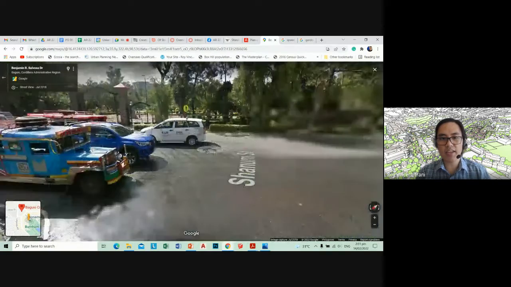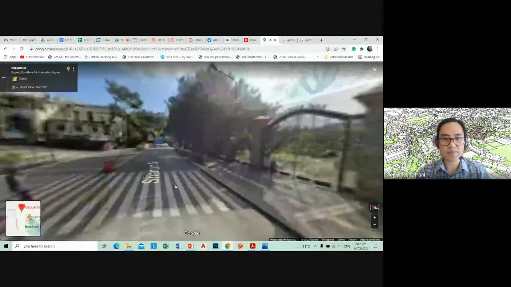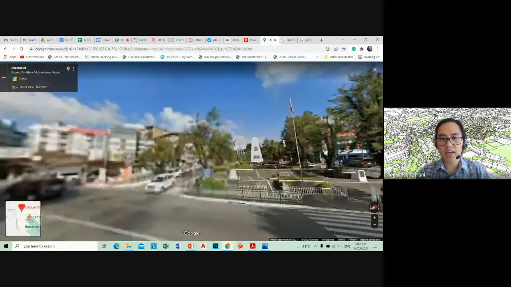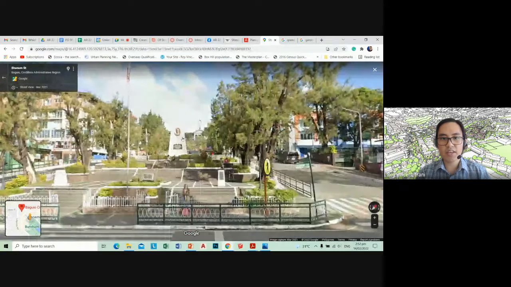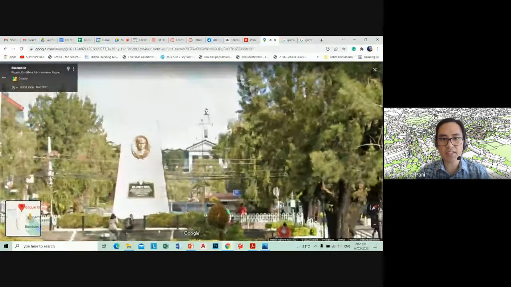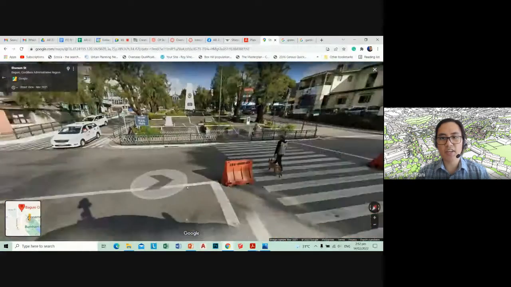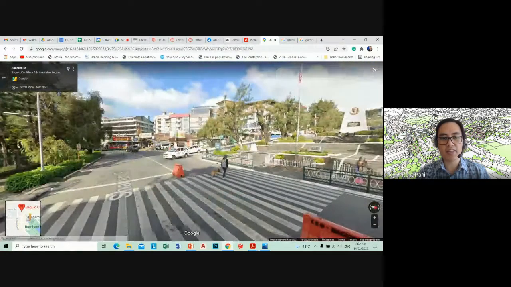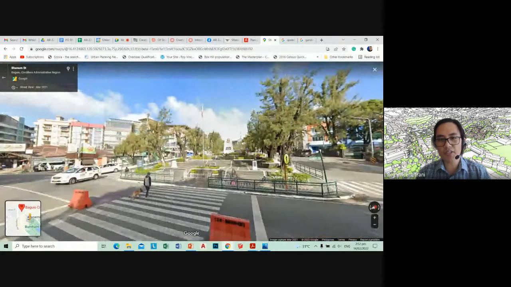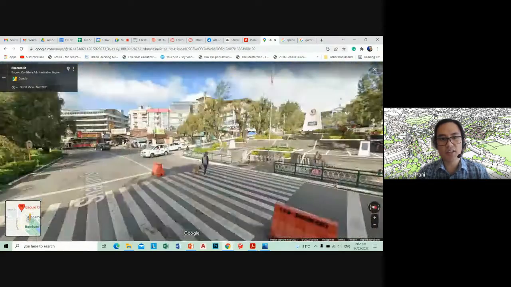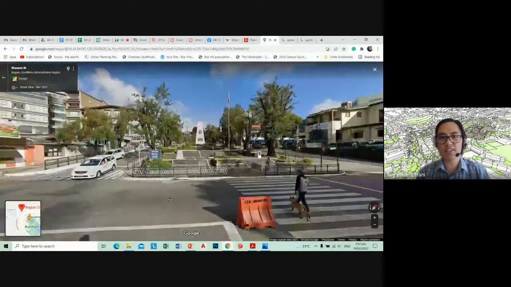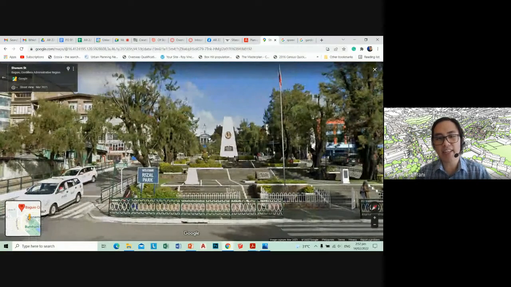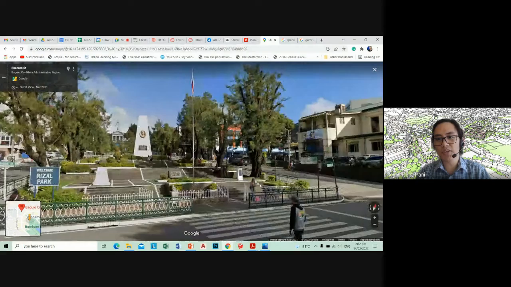So in this specific example, Burnham Park looks really good. That's a landscape architecture project. And over here, you can kind of see the city hall. I think that's the city hall over there. Much better if you stand over here. So this doesn't happen by accident, where you have a park that is connected to another smaller park, which is also connected to the city hall. So if you stand here, you can really see that this piece of architecture is very significant and that it stands out among most of the other buildings here.